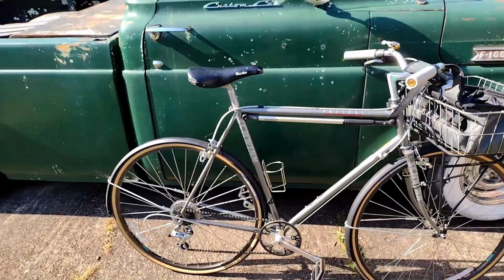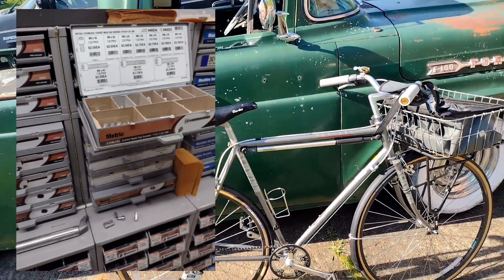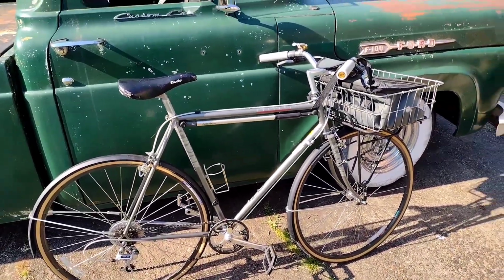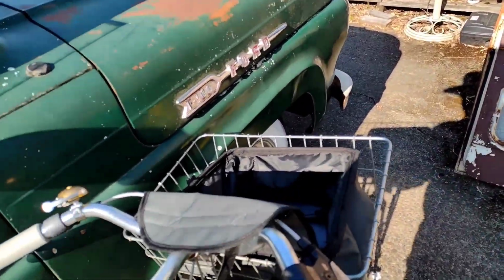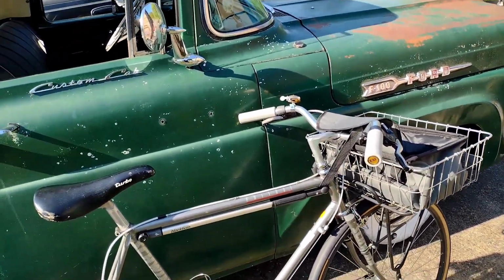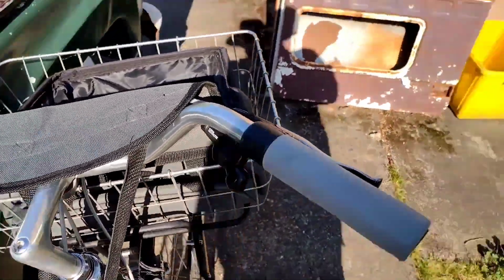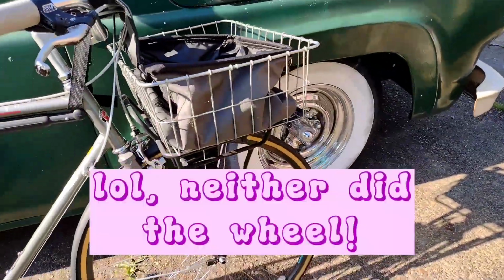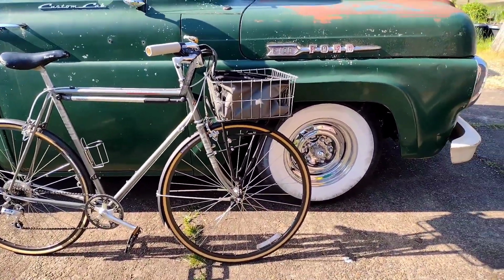So I just took the Nothing Special Schwinn out for a test ride to go get some hardware for this broken seat post. And it did pretty well. The cable and housing was a little draggy up here and added some tension to the rear derailleur. It took tension off, so it was making it shift down really well, but up really bad. So I just rolled the barrel adjuster out a few times as I was riding and adjusted the tension, and it came out great. Also added this little bell before I left. The rack didn't seem to slip or move or give me a hard time at all. It actually sits pretty level and nice, like maybe it'll grow on me.